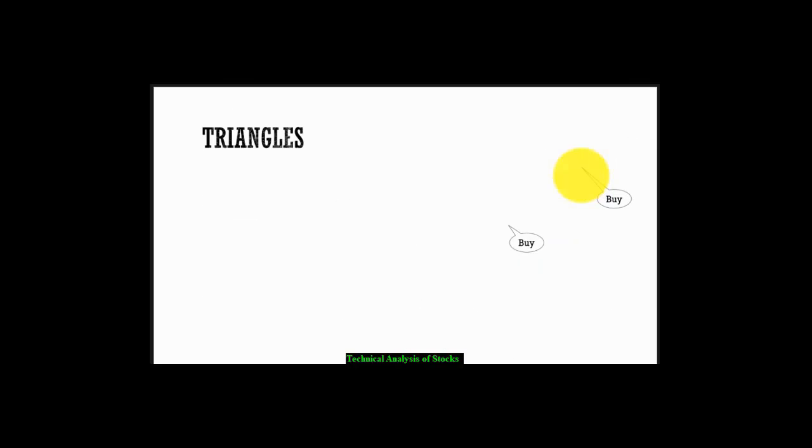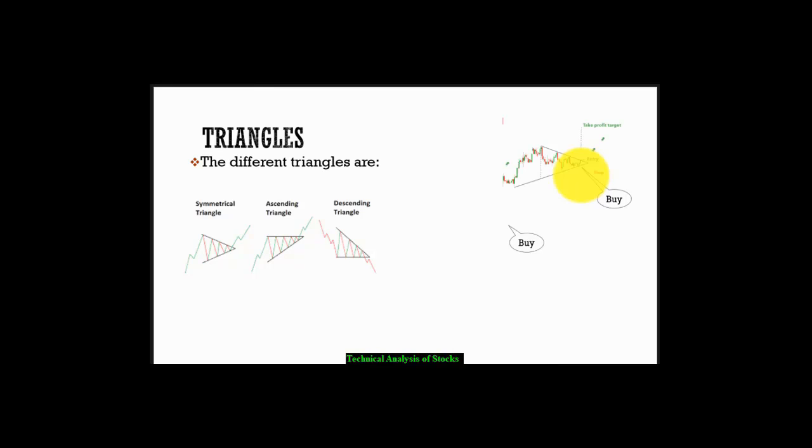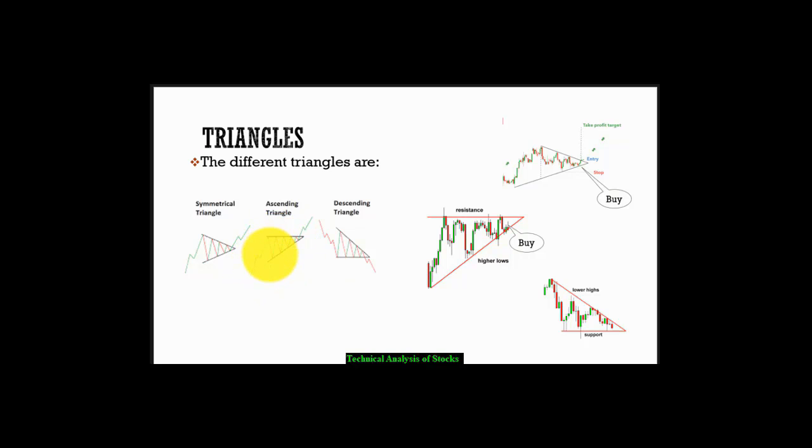There are triangle formations also. Three different triangles are symmetrical triangles, ascending triangles and descending triangles. Under a symmetrical triangle, this is the point where investors can buy stocks. This type of pattern must be preceded by an increasing trend, alright? Then only should the investors confirm that this is the buying point. In an ascending triangle also, a similar pattern is followed. This pattern should come after the increasing trend in the market.